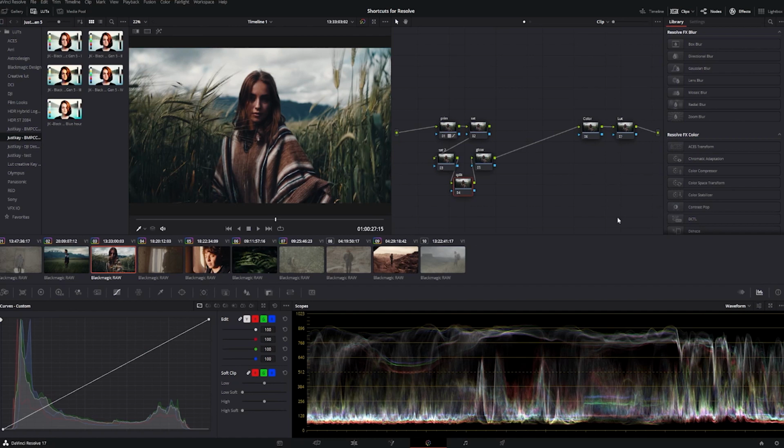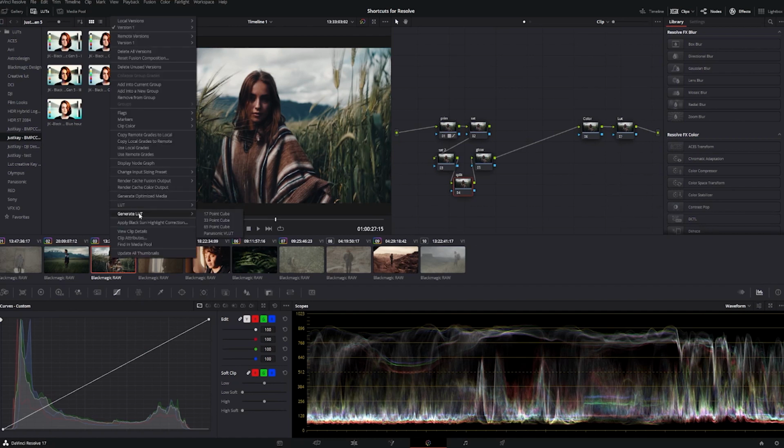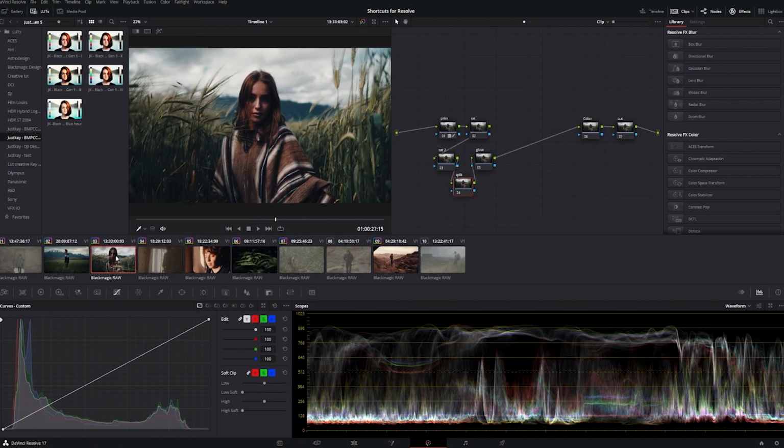All you have to do to create a LUT is make some adjustments, right click, and generate LUT. You choose the 33-point cube for Premiere or other programs, and you can use the 65-point cube for DaVinci Resolve. And that's it, you just save it somewhere and you're done.